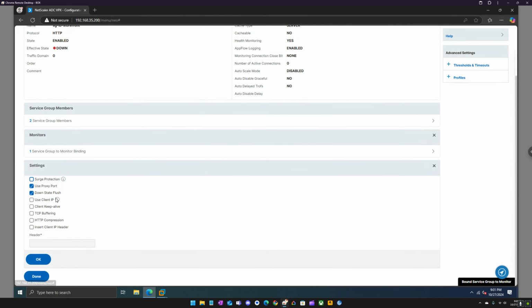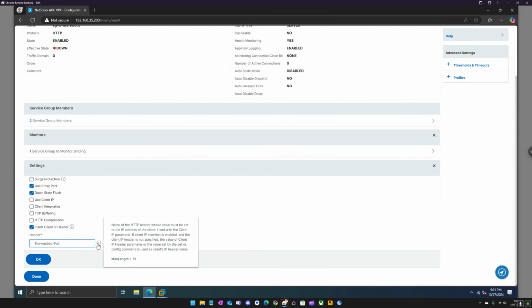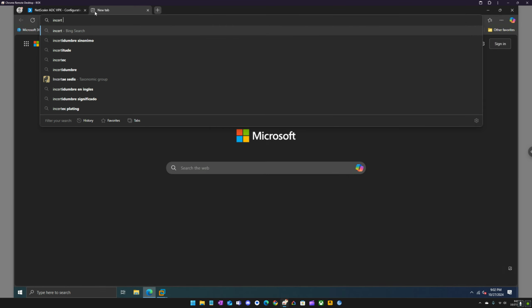And settings. Insert client. What is this? Forwarded 4. Insert client IP header. Insert. Can I not spell insert?